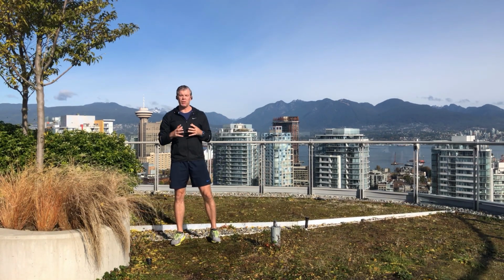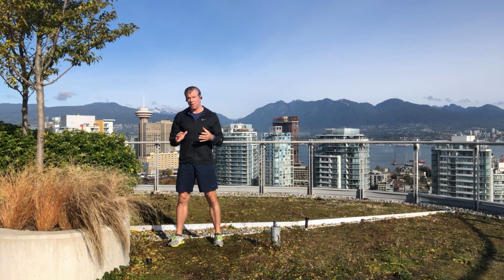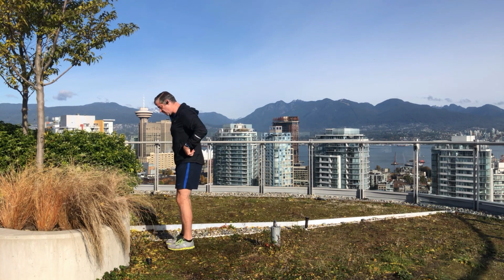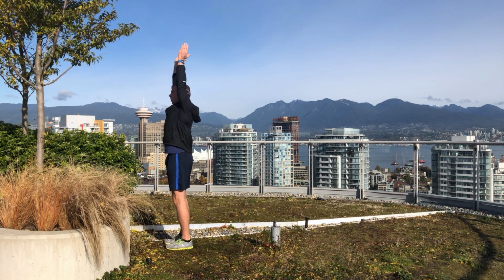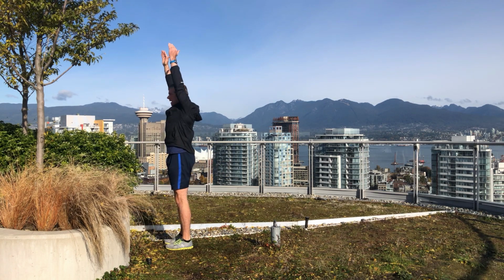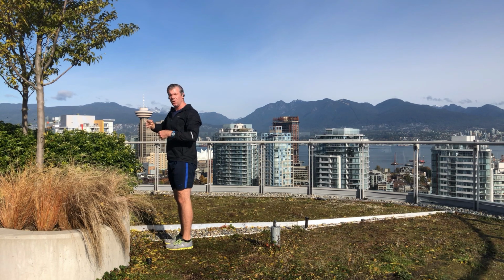The next thing I want you to add in is speed. Power is all about speed. That's what the point of all this is, right? So we have the biomechanics down. We know to have our feet under our ASIS. We start with our hands up. Our arms go down as we go down. They go up as we go up. And we bounce at the bottom, spending as little time at the bottom as possible. Now I want you to jump up onto the box as fast as you can, okay? And you can start to see how this all adds up.